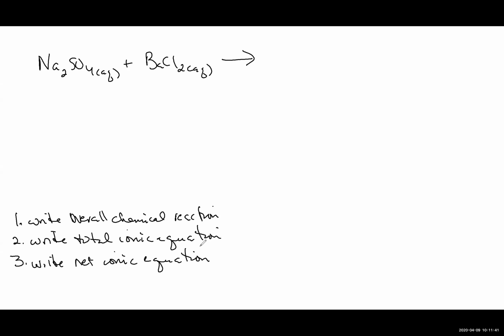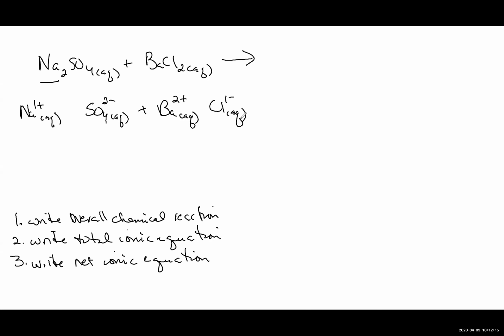Okay, so what steps do we have to do? 1, mix the partners. So we're going to have sodium ions, right? Na1+ ions. We're going to have sulfate ions. This is where you got to remember charges. Sulfate is 2-. How do I know sulfate's 2-? Well, each sodium is 1, and I have 2 of them. So I have sodium ions, I have sulfate ions, I have barium. Barium's in group 2, so it's going to be +2. You have chlorides, those are going to be 1- because they're in group 17.